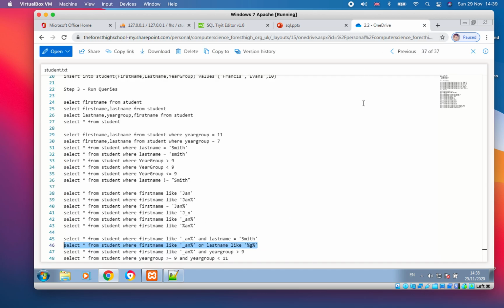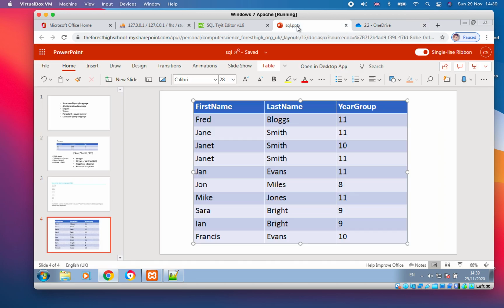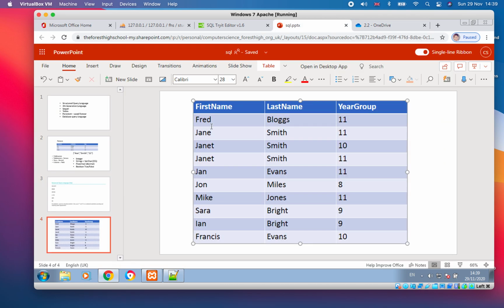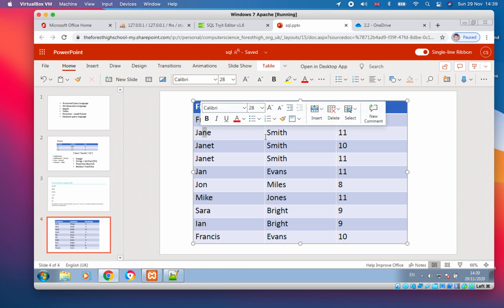So let's look at the next query. We're doing the same thing again, first name. So we know we've got the single letter followed by AN, so the only one that's not going to be there is Francis with anything, but the year group must be more than 9. So let's take a look at our table here. Whoops, I forgot to take a look. It's AND, so both must be true. Let's go back. So Fred Bloggs is out. I know they've got a G, but not both are true. Oh, wasn't looking for G anyway.